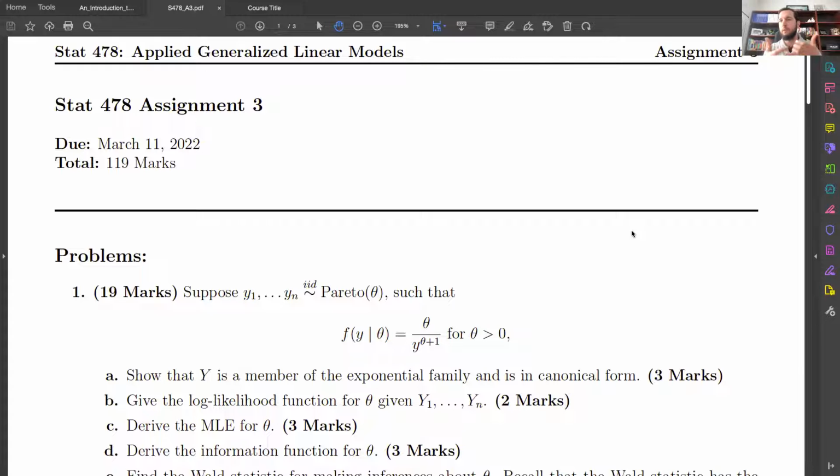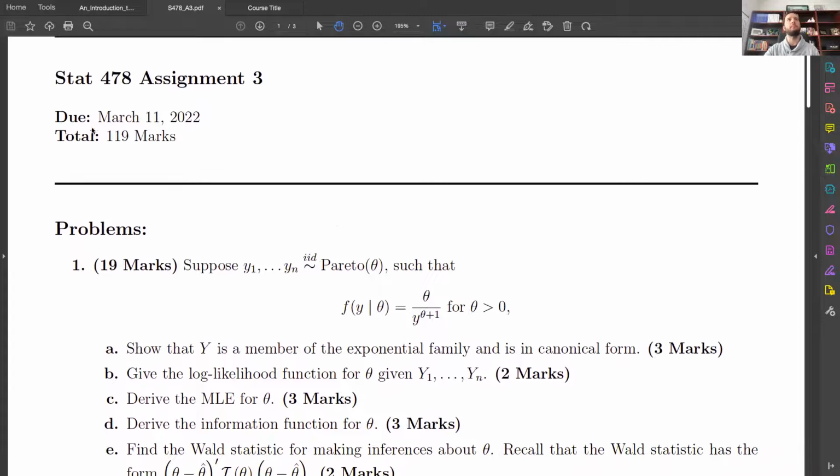And the process can be specific to the type of question you are trying to ask. But again, with this assignment, I'm kind of trying to give you an idea of how you could go about fitting and comparing different styles of models. Okay, so with that being said, this is due March 11th, so still quite a bit of time to finish this. It's not due for almost a month, which is probably helpful.